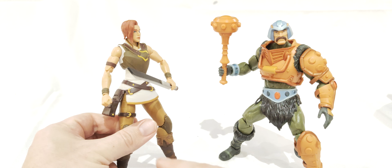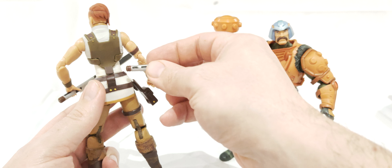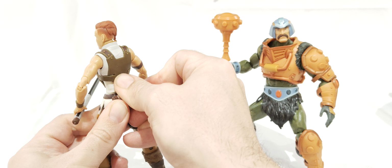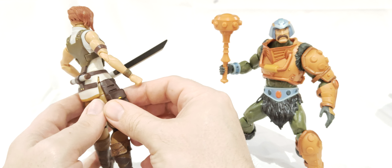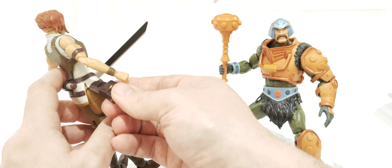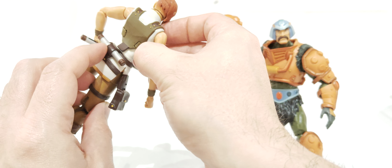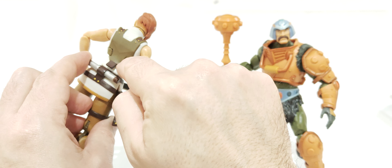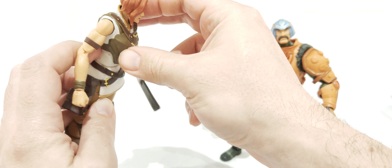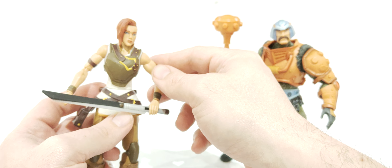So, and then she's got equipped with a kind of closed fist and a gripping hand here. There is a space for this weapon, so you can store it on the back here like that. So it goes in there fairly securely. She's got this little messenger bag sort of thing, which is actually part of the tooling and adding on there, so you can't actually remove that. And she's got like a strap thing going around her leg. The armor that's on there, it looks as if you can take it off here and here, but it would leave a bit of a gap in there. No, actually I don't think that will come off, because this looks as if it's all part of her chest, so I don't think you can remove it. Yeah, definitely not.